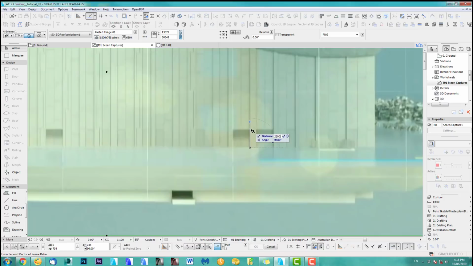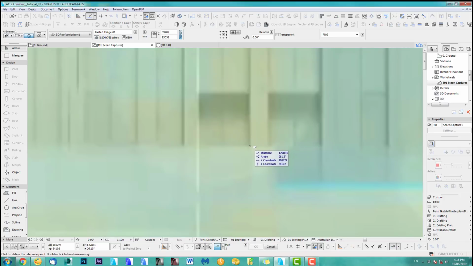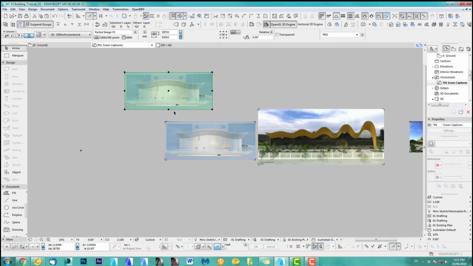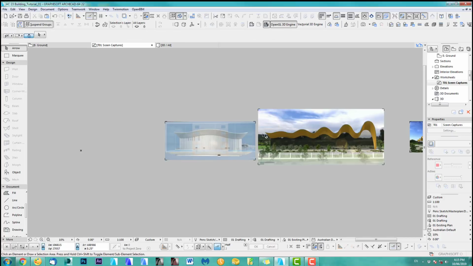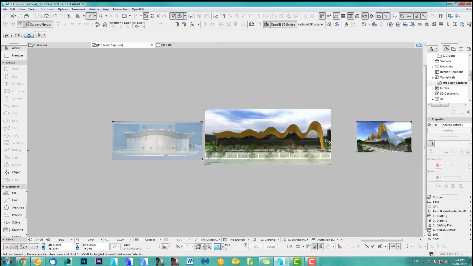I'm working in millimeters. Now if I hit my measure tool, M, and click, this is roughly 2200. Okay, so if I zoom out, you can see that's how I came to the size I'm modeling today. Delete this one.